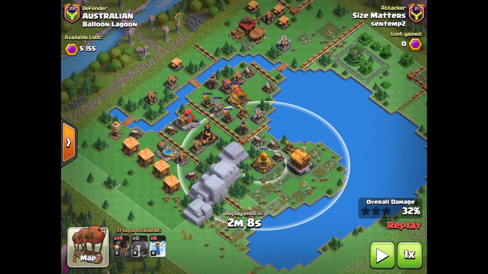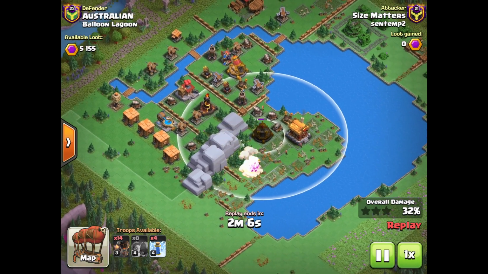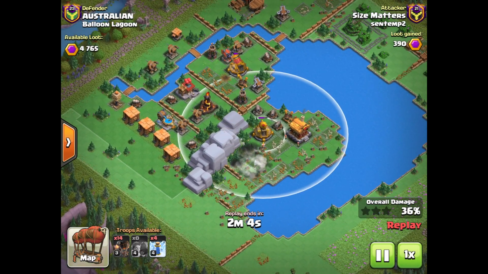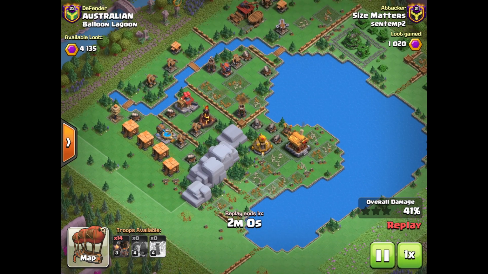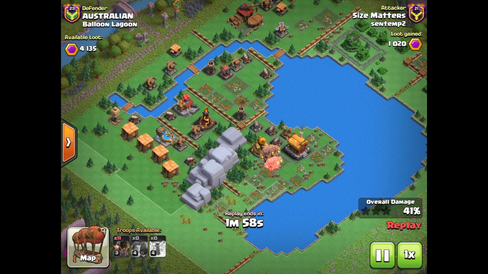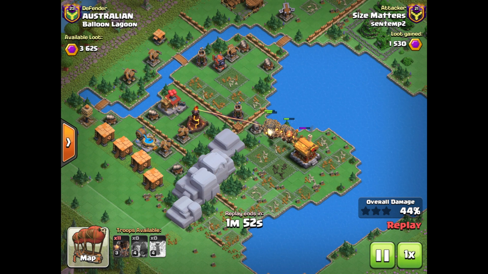This is a different kind of deployment that you can use when bases are built like this. Once again, I'll zap down all of those air targeting defenses there. And notice how I drop these balloons. So first, I take out the rocket artillery by sending balloons into its blind spot.